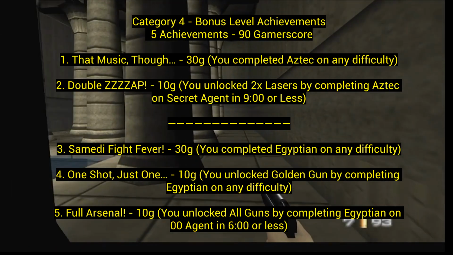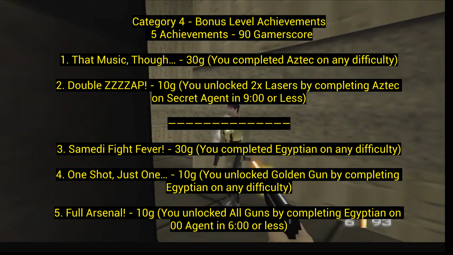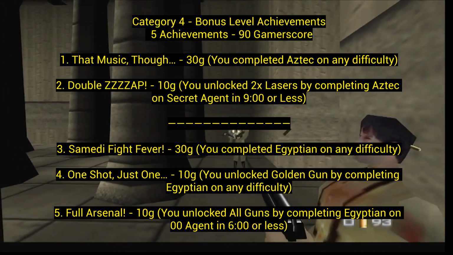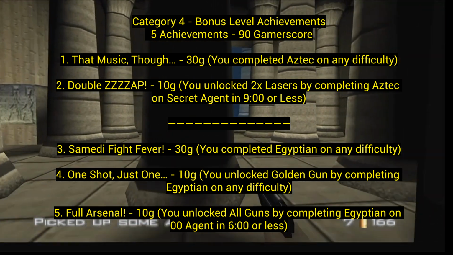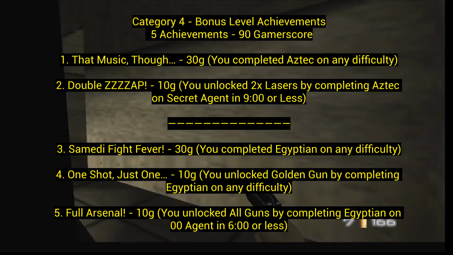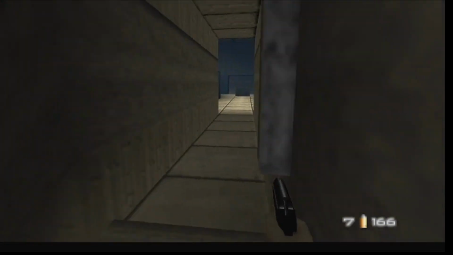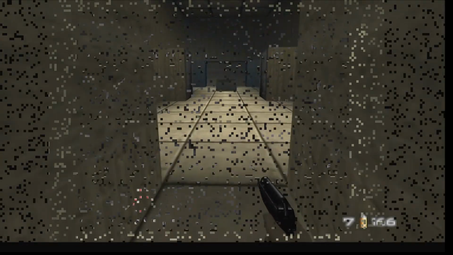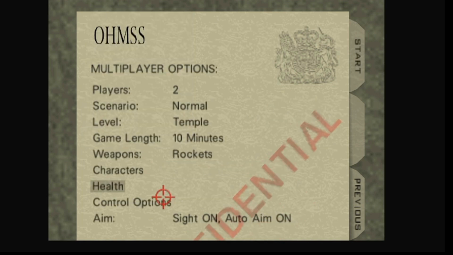Number 3, Samedi Fight Fever. Baron Samedi's in this, if you know who he is. You complete Egyptian on any difficulty. One shot, just one. You unlock the golden gun by completing Egyptian on any difficulty. And then you have to beat it on 00 Agent in 6 minutes or less, which honestly, first shot I got it. I mean, I saw Aussie Gamer's guide, but yeah, he could show you how to beat it in like 2 minutes. So I was actually surprised how easy that was.